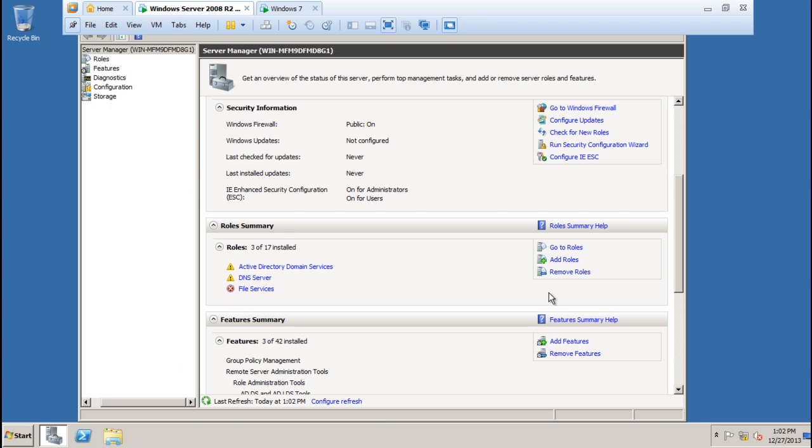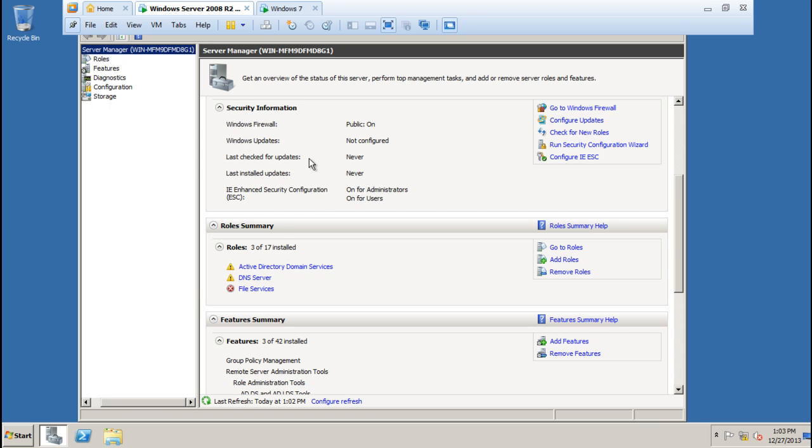Now here we have our server, and we previously created a user in our domain, which is my domain for this tutorial, osplatforms.com, and we created our user Orlando Bloom.